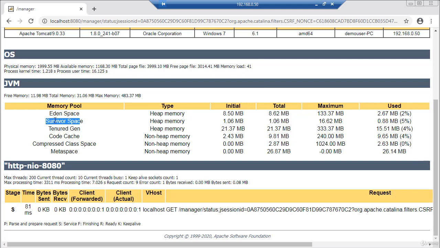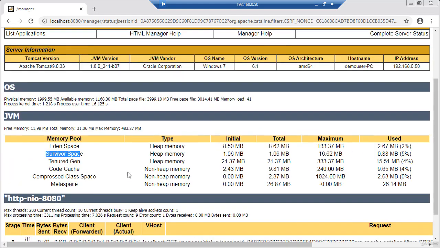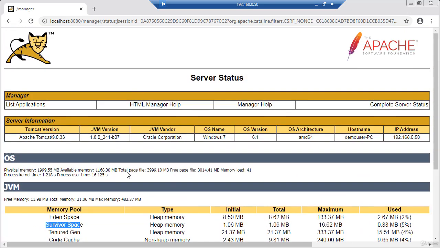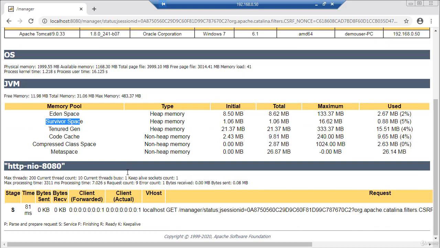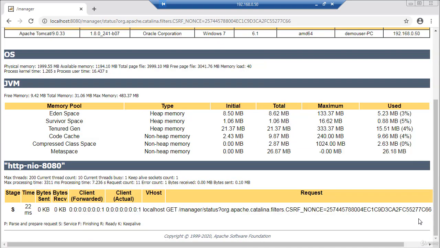This information is important when you are doing some performance related stuff. Okay, we will come to it in a while, but for the time being just understand what comes with Tomcat by default, and that stuff that we are discussing right now is for beginners only. So this is all about manager application.